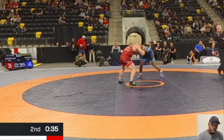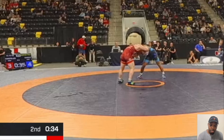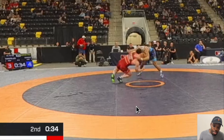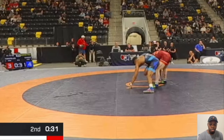Against Carter Starocci, he gets his head in the way, but that does not help him. You can see right here, Carter Starocci's head is in the way. Starocci has the head position here, but Chance Marsteller is still able to score.